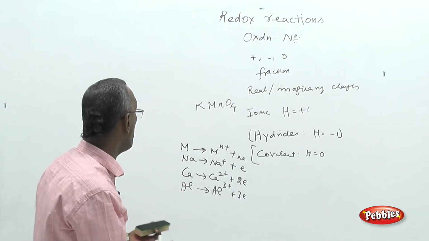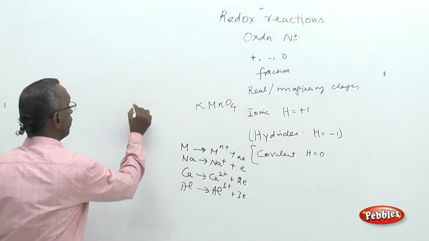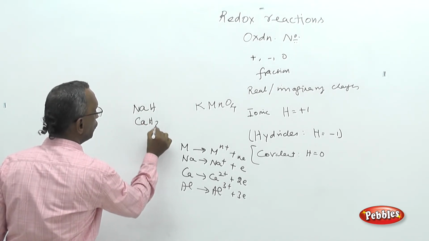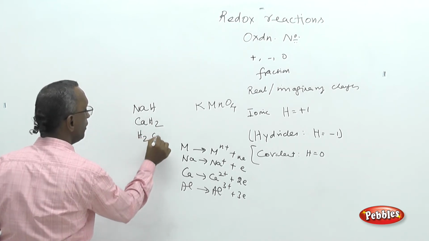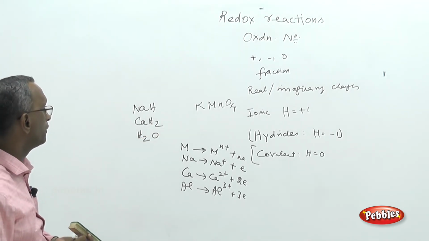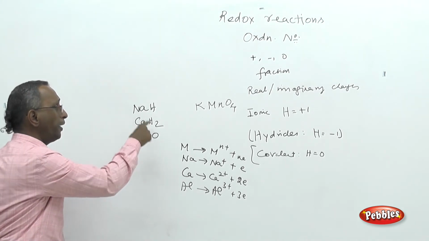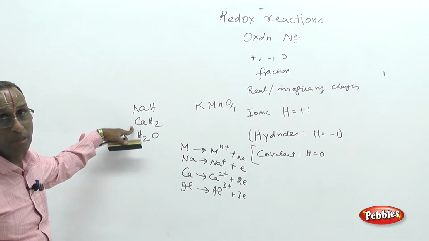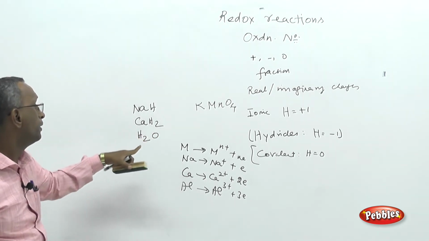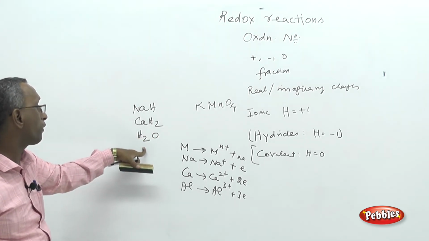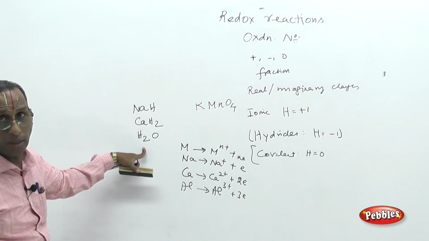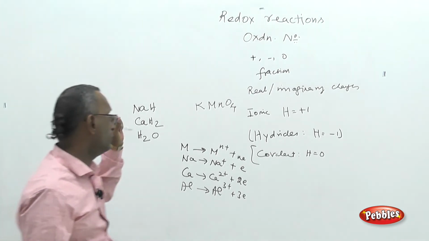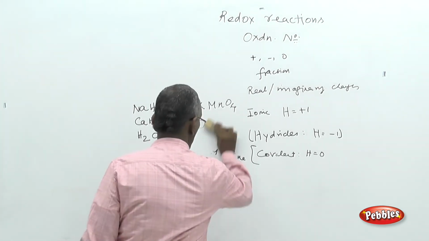Methane, but sodium hydride, calcium hydride. Let us compare these two compounds: calcium hydride and water. In calcium hydride, hydrogen oxidation state is -1 because calcium is a metal, its oxidation state is +2. Here, in water, the oxidation state of hydrogen we cannot tell directly, it is a covalent compound, so 0. For oxygen, we have to fix and then write.